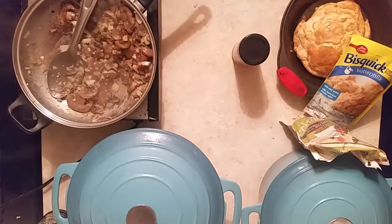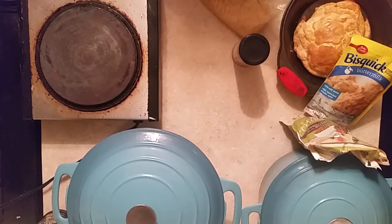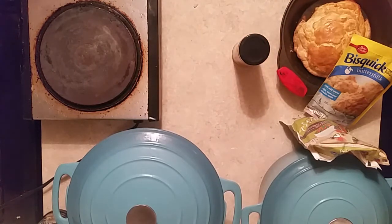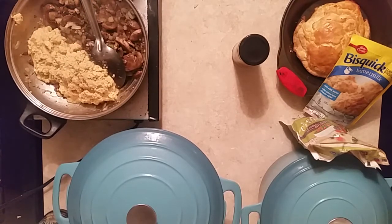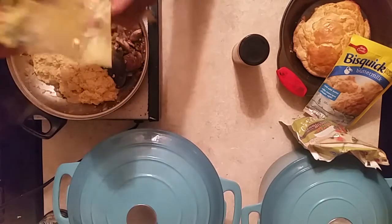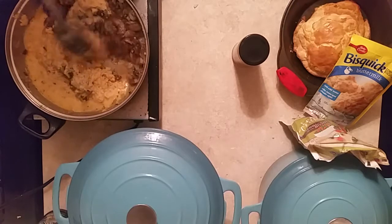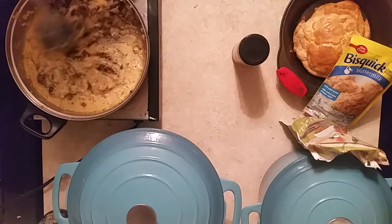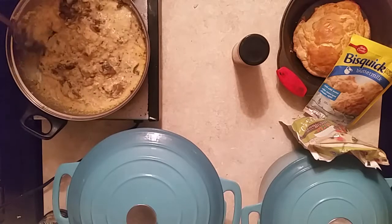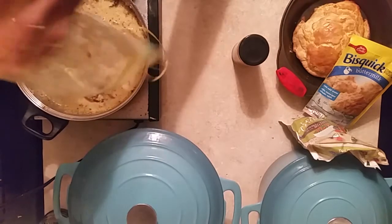We're going to turn this down a little bit and add my sauce. I'm taking the sauce and adding it to the pan just like this. This is a sauce I show you how to make — you add a little water to it to get it kind of creamy. It goes in a lot of dishes and it does fantastic with Chicken à la King. I have a recipe for my sauce on the video so you can go find it. It's very economical.